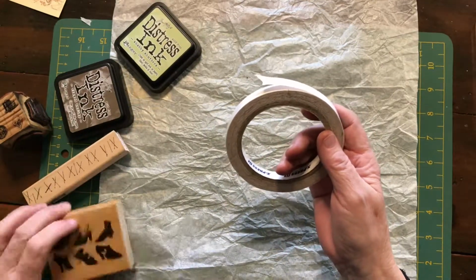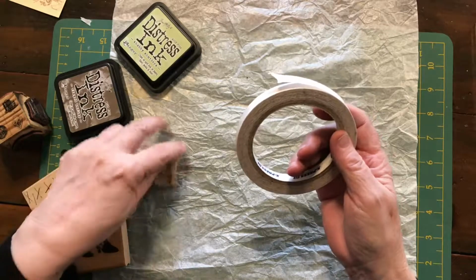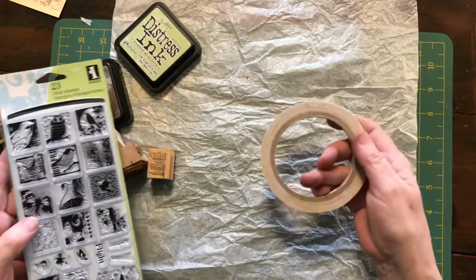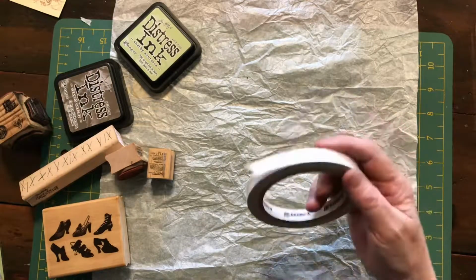And I would say that the smaller the scale, probably the better, because if they're too big, you're not going to capture the essence of the picture on the washi tape.